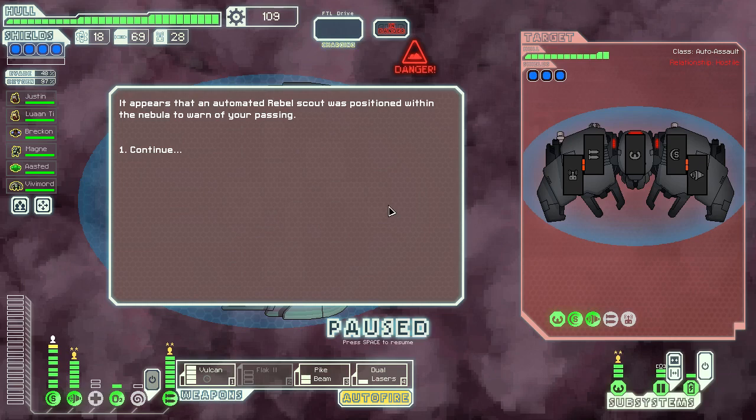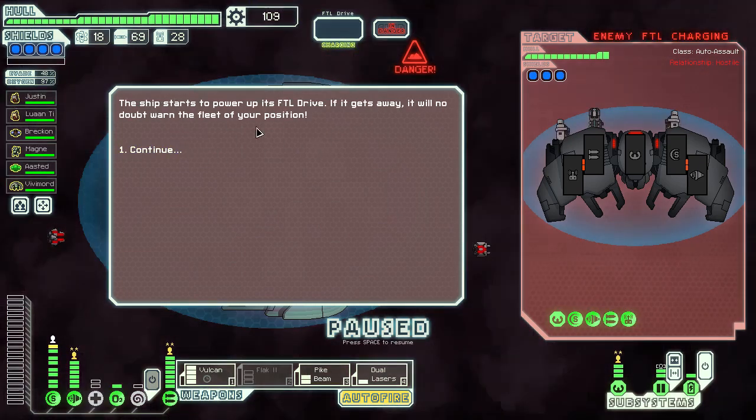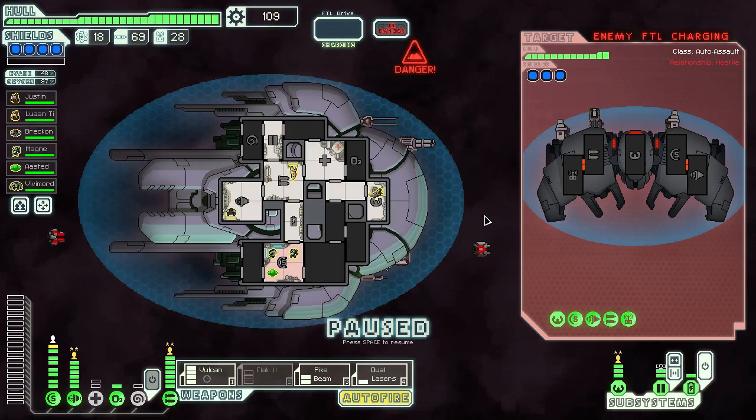Here we go again. It's a fancy one. It's got 3 shields. Okay. Oh, the ship's... yep, there we go. Alright, we paused. Oh, wow, this is really fancy. We got 2 missile systems, ion, beam drone, fire drone. Okay. The shields must not fail. If the shields fail, it's gonna hurt a lot.